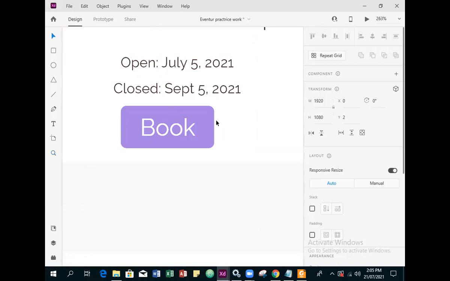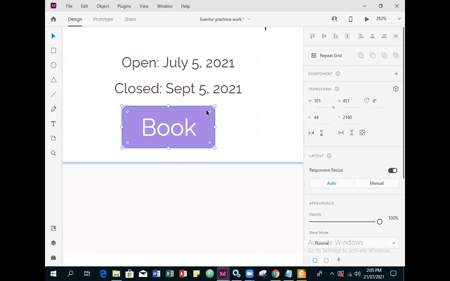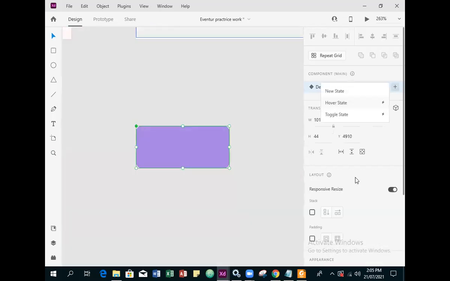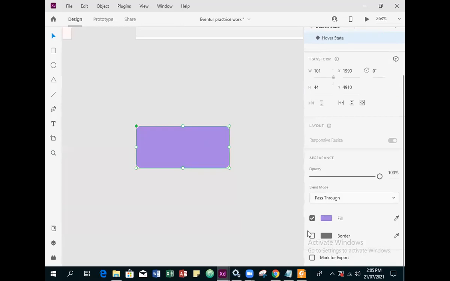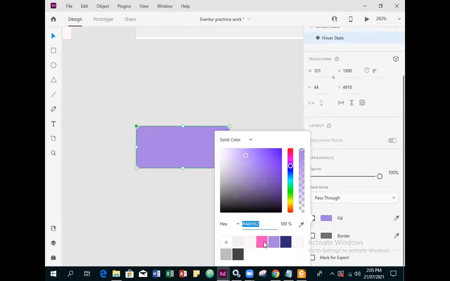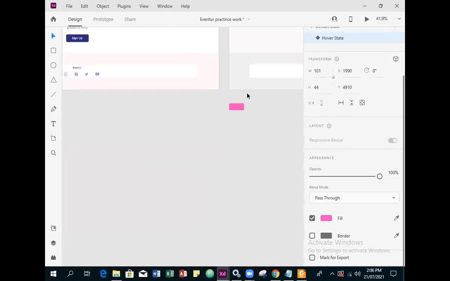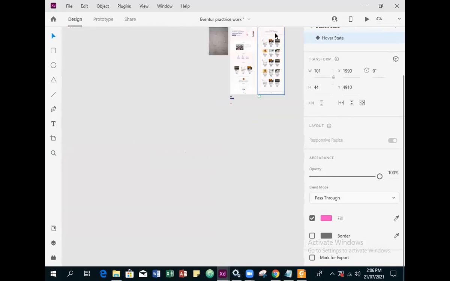So we all know how to change hover state now. Very simple for us. So click here. Let me click on undo. Click here. Click on what? Create component, and then add this new component. Now click here and change the hover state to pink. Now, if we change the hover state to pink, there we go. Now we have our beautiful color.